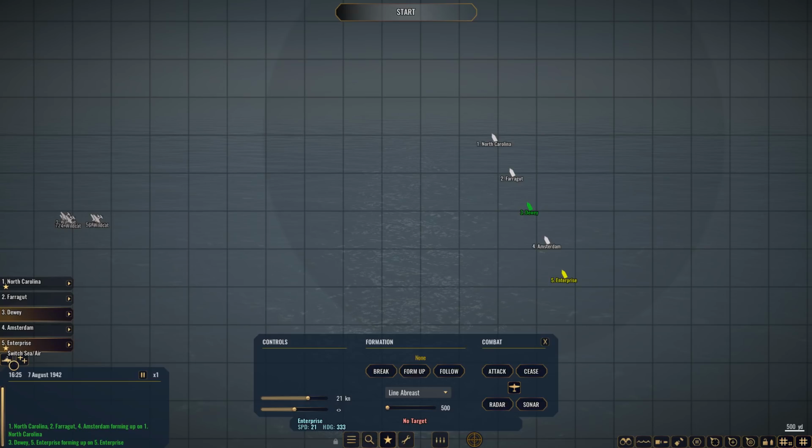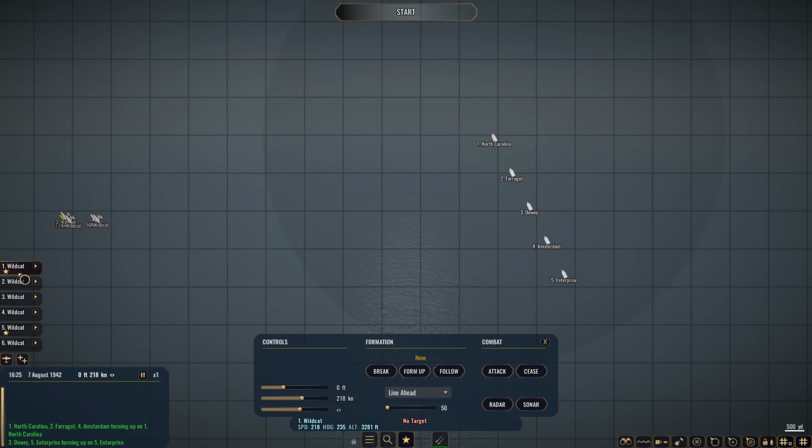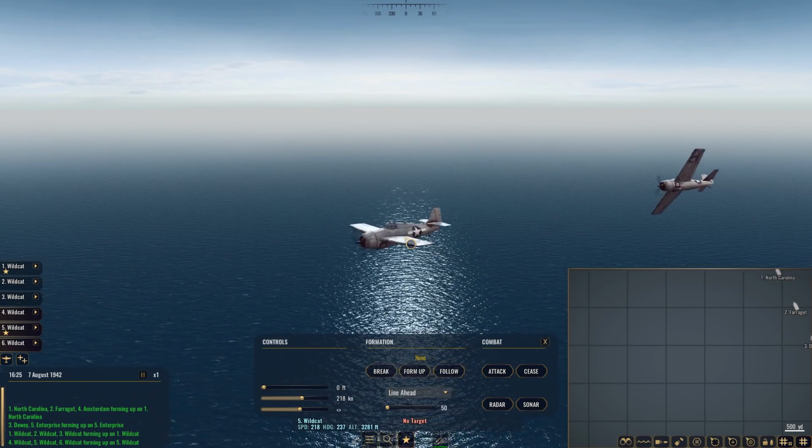The Enterprise currently cannot launch any aircraft, but she already has the Wildcat flight up here. I'm going to make this one large... Actually, no, I'm going to make it 2 flights. So you guys form up. Wildcat 1, 2, and 3 forming up on Wildcat 1. Wildcat 4, 5, and 6 forming up on Wildcat 5. Alright, so I now have 2 flights of 3 aircraft. Begin.